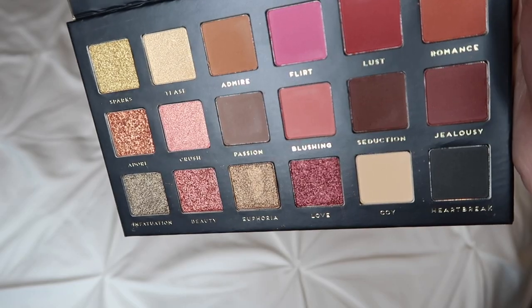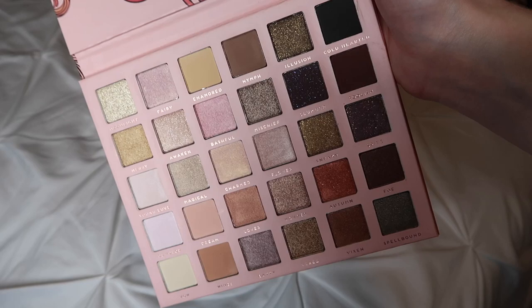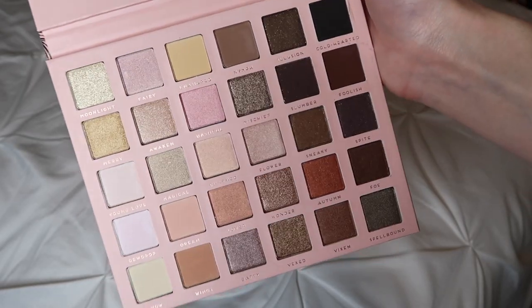Next up is Aphrodite, which has super unique bright shimmery colors. And the last product I received was the Midsummer Night palette — this one is huge. This is definitely the best value money-wise. They also have highlight palettes but I didn't get any of those. This palette has about 30 eyeshadows in it, which is definitely good value for like $10 to $12. They're all by the brand Bad Habit and I'm assuming they're all equal in quality.